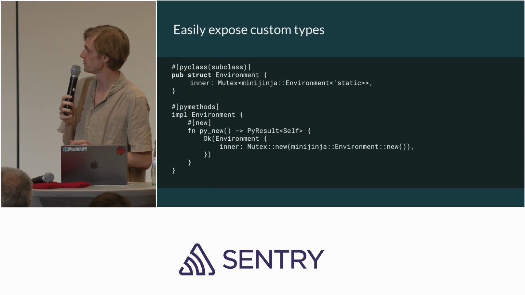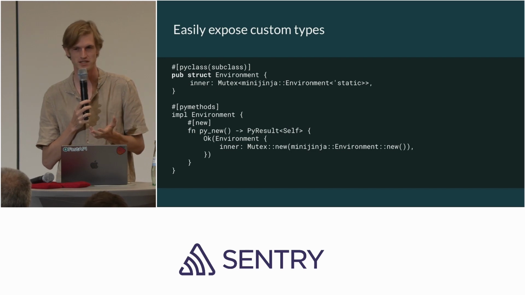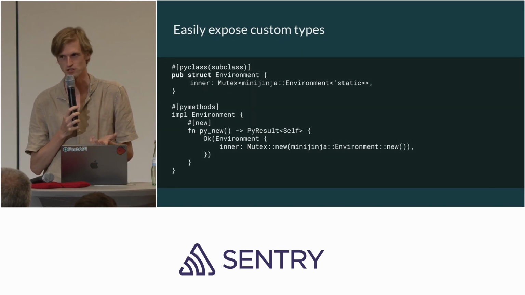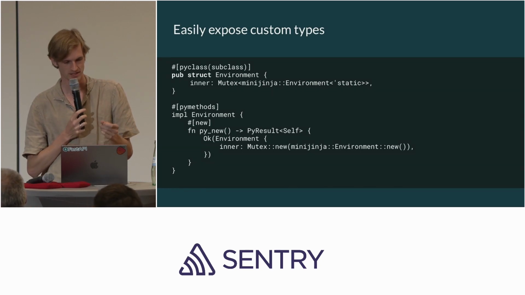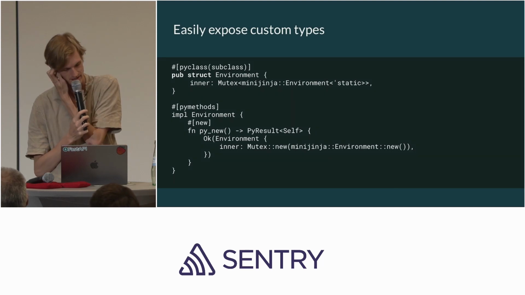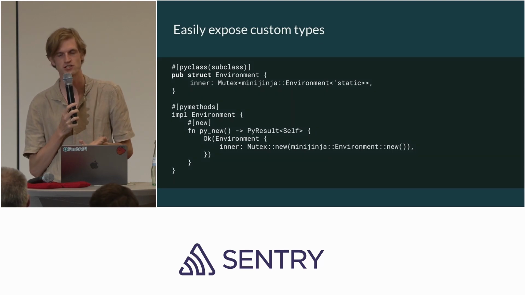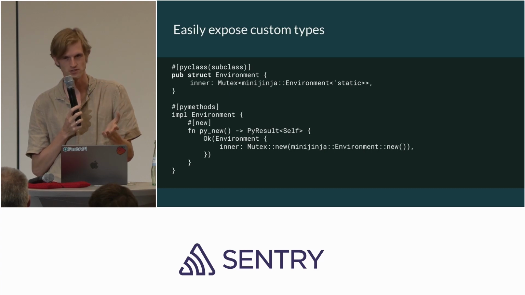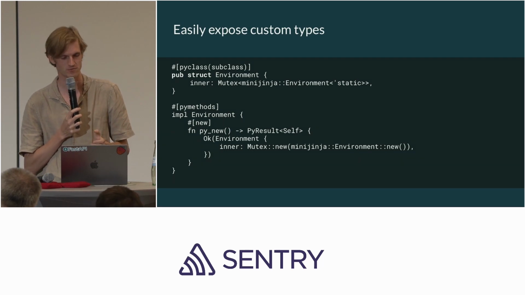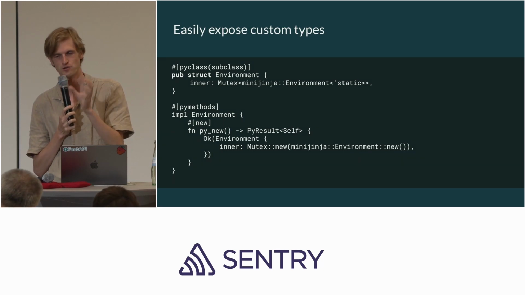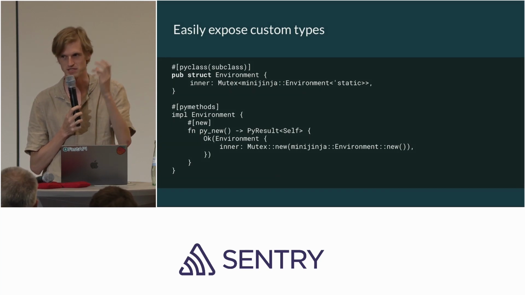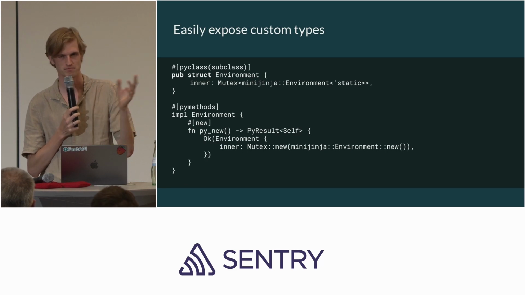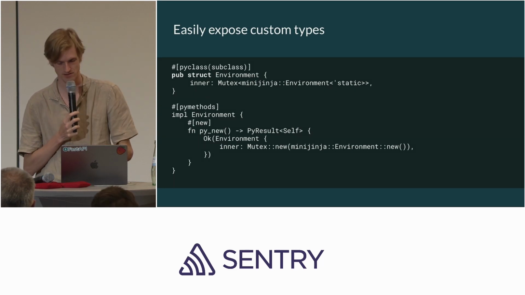And I don't want to bore you with a bunch of Rust code, but the whole idea is you basically put a bunch of annotations on top of your Rust structs, and magically they appear as Python objects in your extension module. For instance, I have an implementation of Jinja for Rust, called MiniJinja, and it's just a Rust crate. It knew nothing about Python. It just follows best practices in Rust. And the entire code that exposes this library to Python is, I think, less than 150 lines long. It just wraps every single thing in this pyclass and pymethods, and it just works.